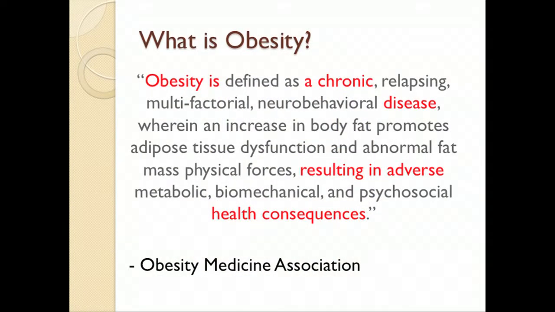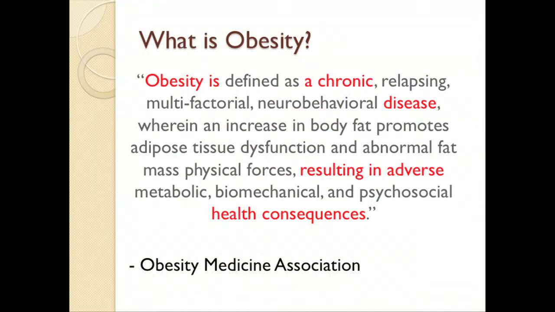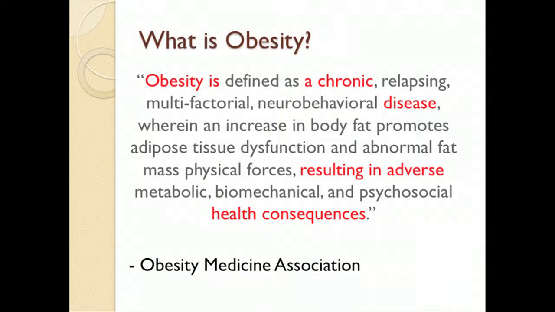So the Obesity Medicine Association gives us a lengthy definition of obesity. The American Medical Association has now defined obesity as a disease process and not just the result of eating too much or not exercising enough. As you can see from this definition, obesity is a chronic disease, and it is very complicated and is caused by several different things. Obesity also is a disease that causes other diseases. There are several health consequences that stem from being overweight or obese.